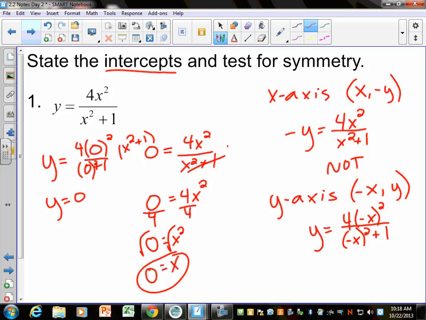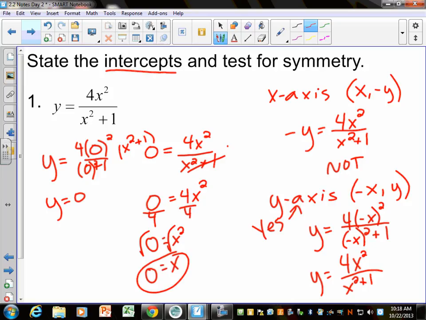Because what is negative x squared? It just really stays exactly the same, because when you square a negative, nothing changes, right? So if you get back the exact same thing that you started with, we would say, yes, it's symmetric with the y-axis. No to the x-axis because we didn't get back the same thing. You can probably start seeing, if you have an even exponent and you plug in a negative, do you agree it's always going to stay the same? But if it's not an even exponent, it's not going to stay the same.